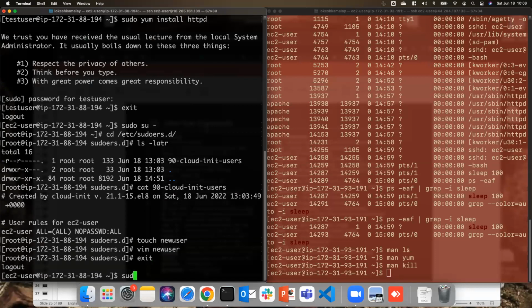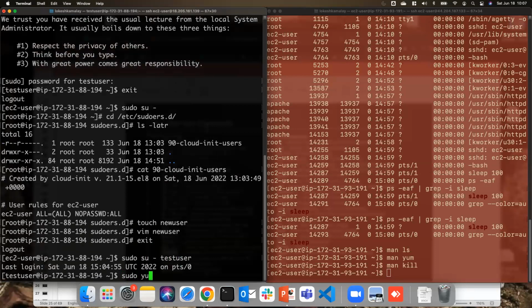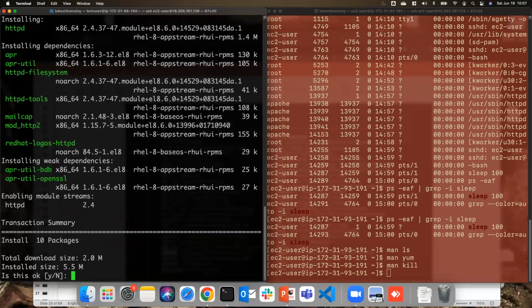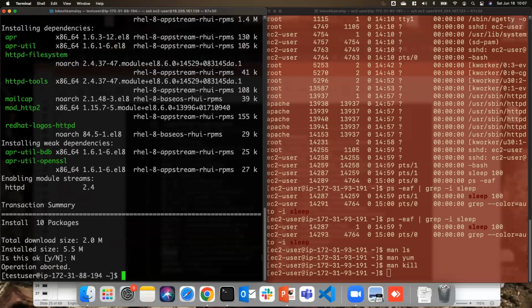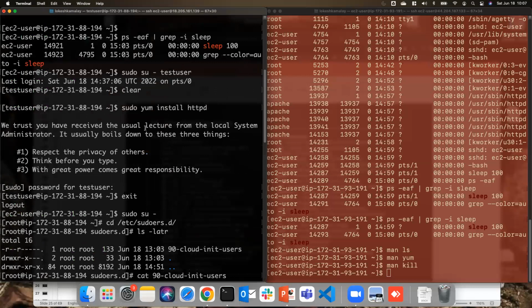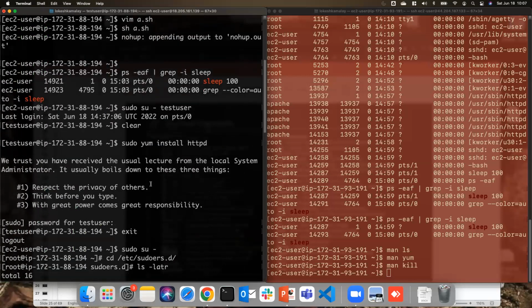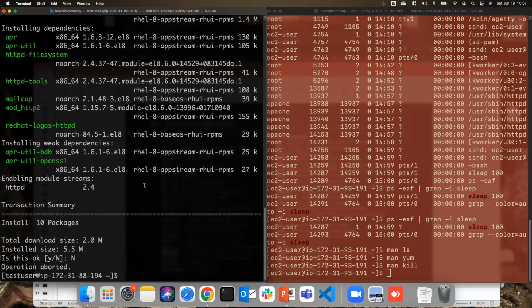Now log back in as the test user. Now you should be able to run any command. See, it did not ask for the password. So what we did, we went inside the /etc/sudoers.d directory, and then we added a file. NOPASSWD means it doesn't ask you for the password prompt. If they enable the password, it will ask you to enter the password as well. Okay, that's what the sudoers file is.